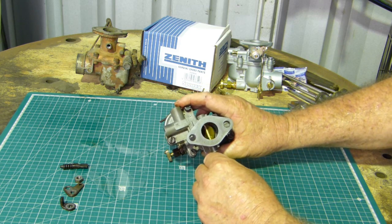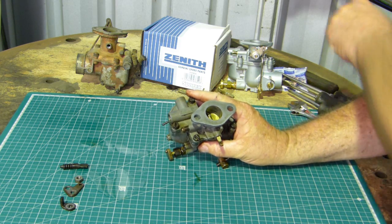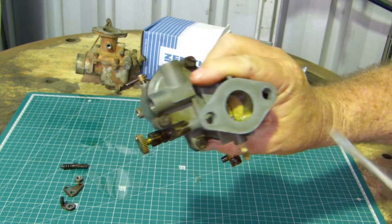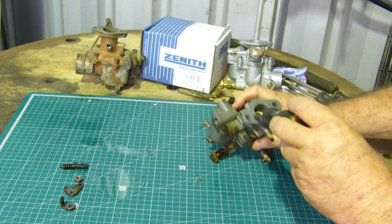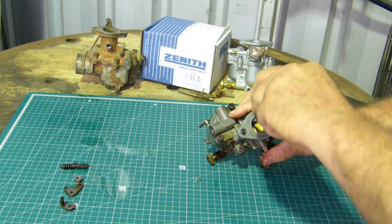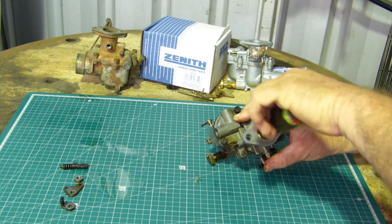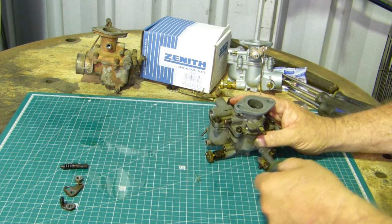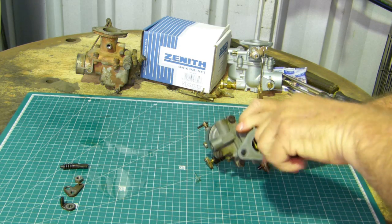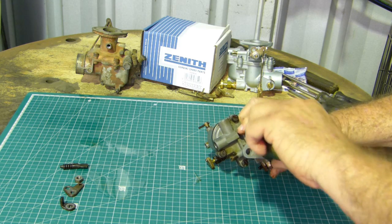Right, now down inside there you can see two tiny little screws, and they're your butterfly screws. So you can see those down in here. So we undo those, and look, whether you undo these now or you undo them later, it doesn't matter. I'm just starting at the top and working down. You can unbolt the top here and then just work on this piece alone if that's what you'd like to do. The order that some of this is done is irrelevant.